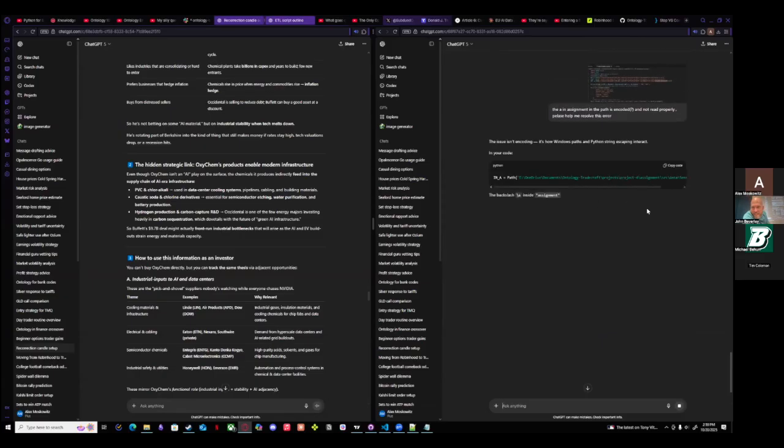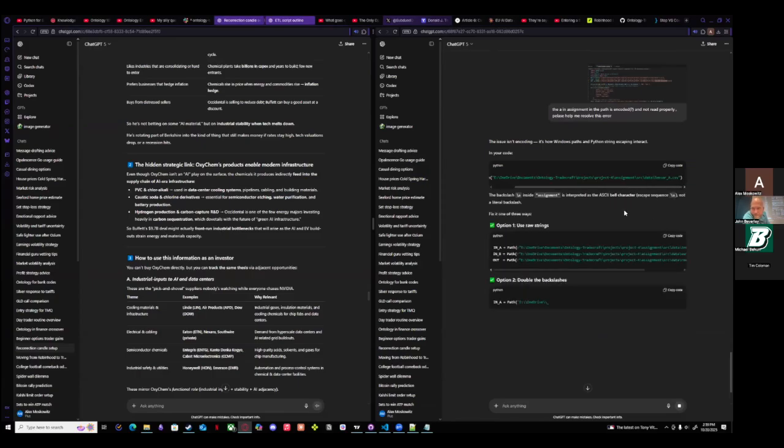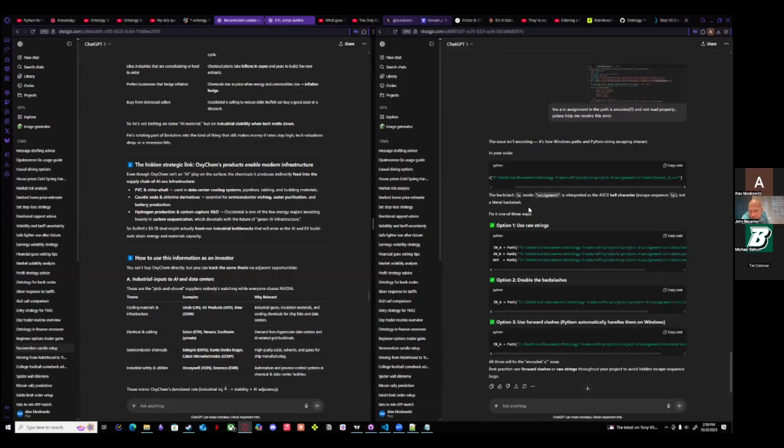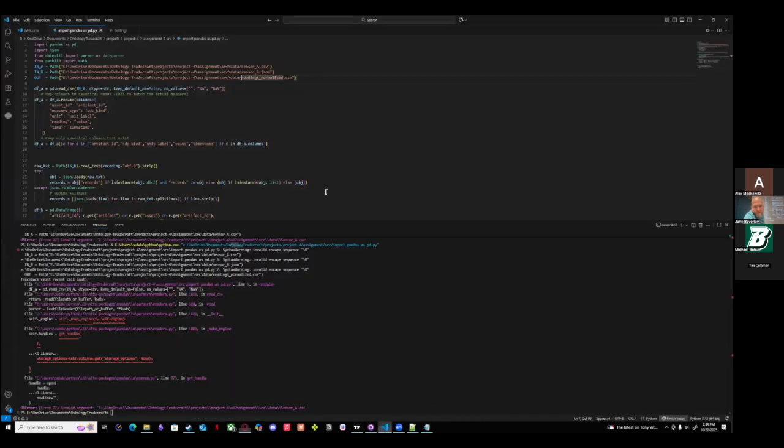Oh, it's Windows, not Python string escaping. Look at that escape. I see. You might have to put backslash A. Yeah, you've got to put doubles. That's right. Okay, well, no wonder the encoding wasn't working. All right. So I just double up everywhere, I guess.